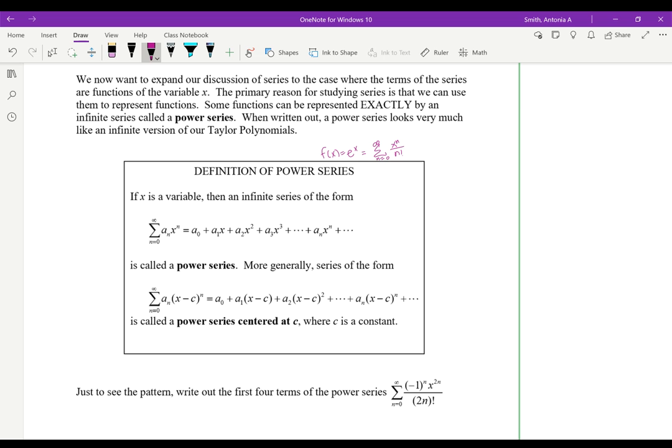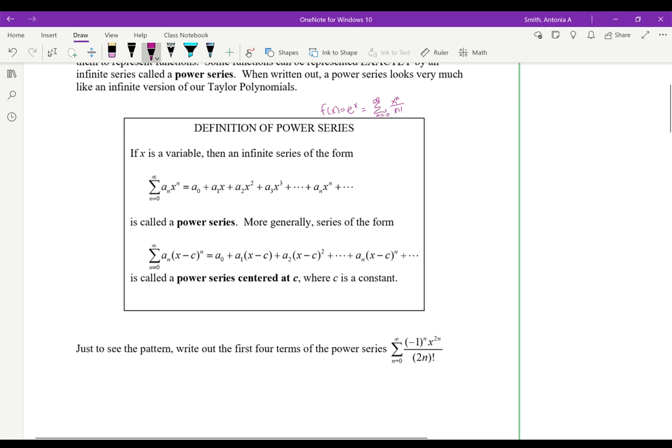The difference between the series that we've been talking about already and the series that we're moving on to now is that we're talking about functions of x. Before, all of our series were in terms of n. We still have that, but now we're adding in that function aspect where it's in terms of x. That's the big difference here. We're changing to be talking about functions now.